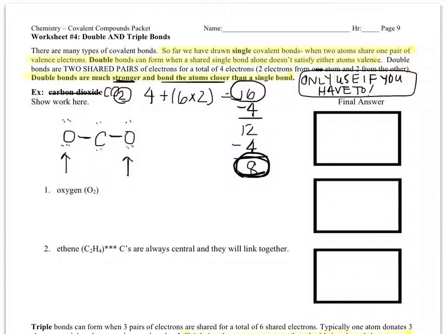So this is a case where you're going to create a double bond. Doesn't matter which oxygen you start with. Let's start on the left. This oxygen is going to say to the carbon, hey, I notice you have all 8 electrons. I don't. Would you mind sharing some more electrons with me? And carbon's very friendly. It's going to say, oh yeah, no problem, I'll share with you. And it's going to share a pair of electrons. And it doesn't matter which set of electrons you use, the ones on top of the carbon or the ones on the bottom. Let's do the ones on top. These 2 electrons, carbon's going to just shift over here. And it's going to create, with those electrons, another shared bond.